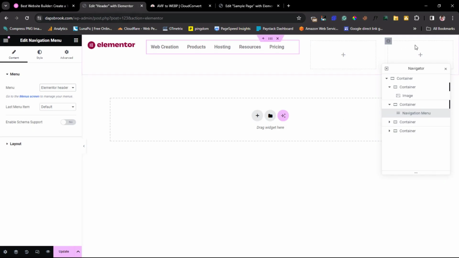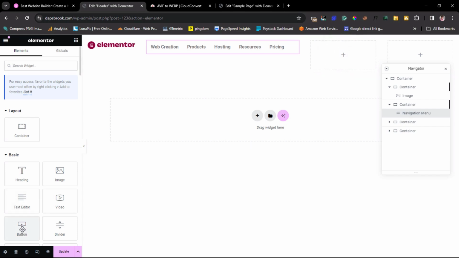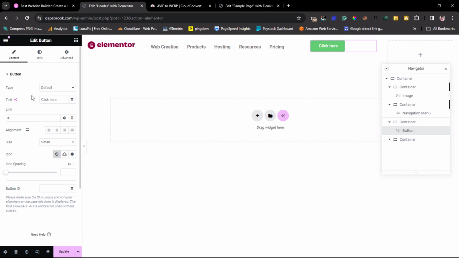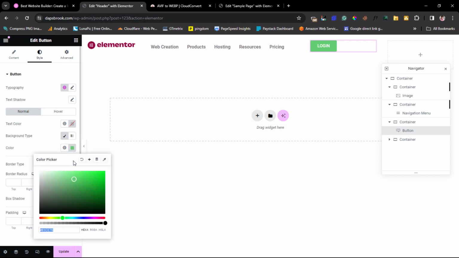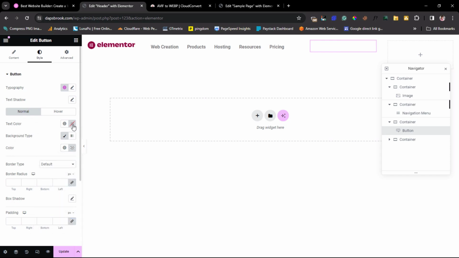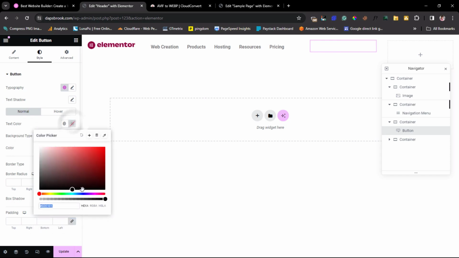And then the next thing we have here is a button, login and get started. To be able to do that, I would want to bring in a button here, and this button can just be called login. And then we can style this button. We can take that background color and just make it transparent. That will be good for this. And we can make our text color black, I think so. That's it.